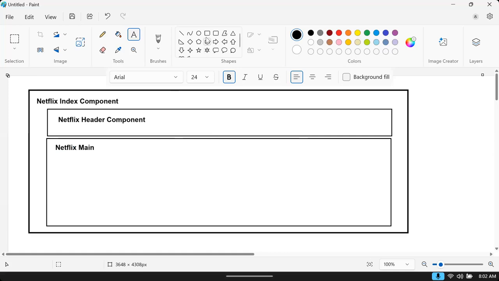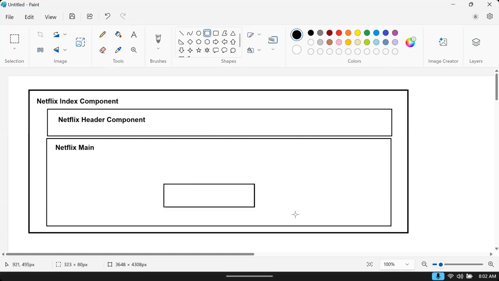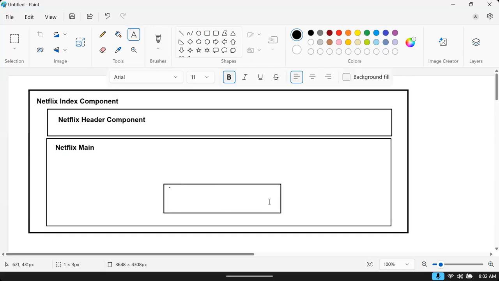Inside the main component, you have some titles and another component, the Netflix register component. So we have main, register, and all these components. This is the hierarchy.